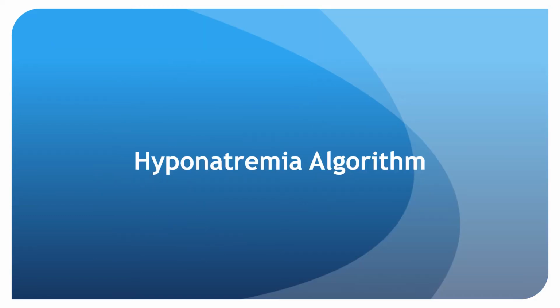Now I'll run through the hyponatremia algorithm. I would highly advise that you keep this in your peripheral brain while on rotation and refer back to it as often as you need. However, if you memorize this algorithm, then you will never miss a hyponatremia question on your boards or tests in the future.